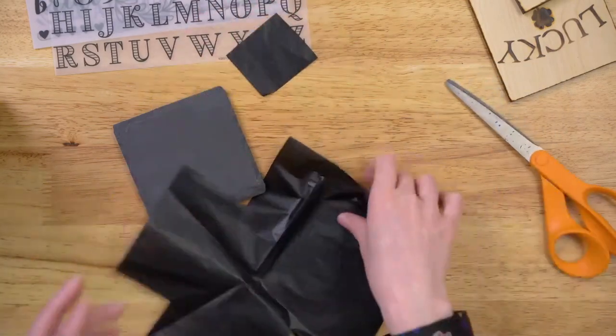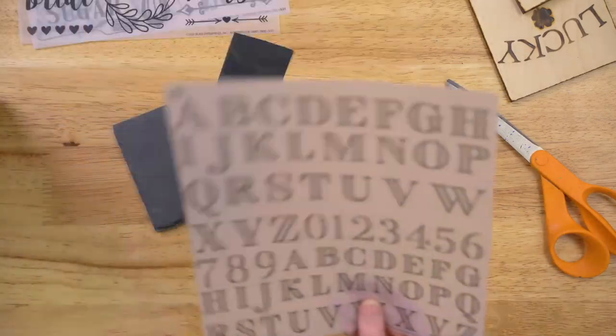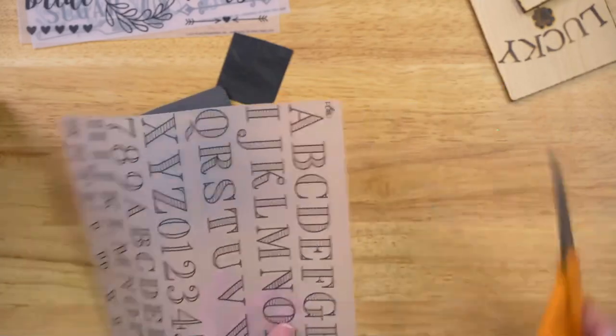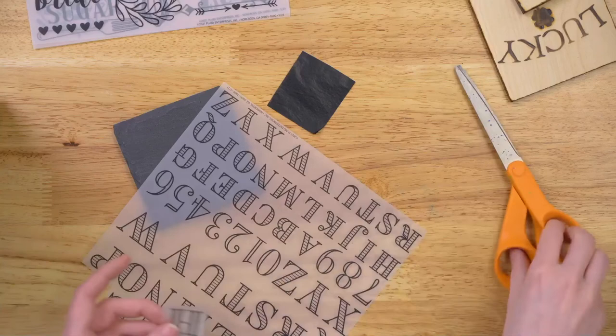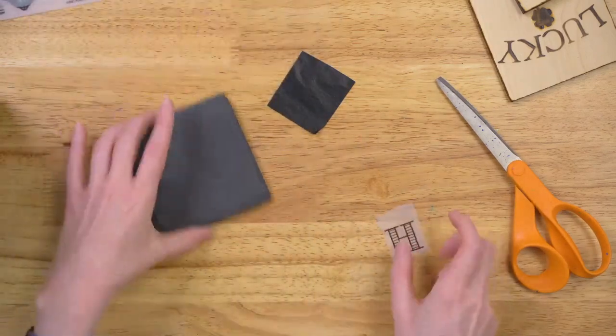And again, we talked about this briefly before. I just like to cut my designs down to make them really workable and easy to use. Let's go for our H this time. We always choose the A. Perfect. Okay. And so really simple, really straightforward.